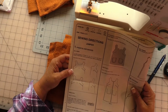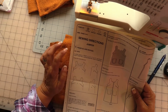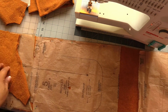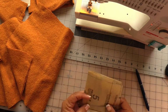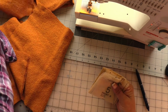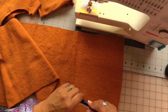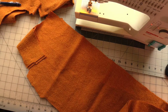Alright, so the next step after we mark those darts is to stitch on the dotted line, which is what we drew, and then we're going to press the fold of the dart down. So first stitching is the darts. Okay, now let's take a look. So we have the front 2 pieces.